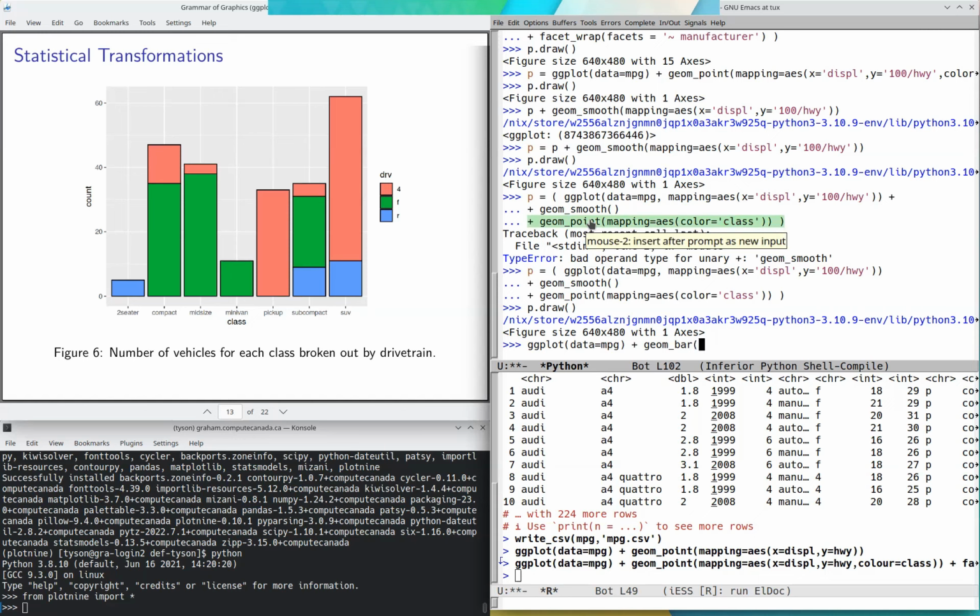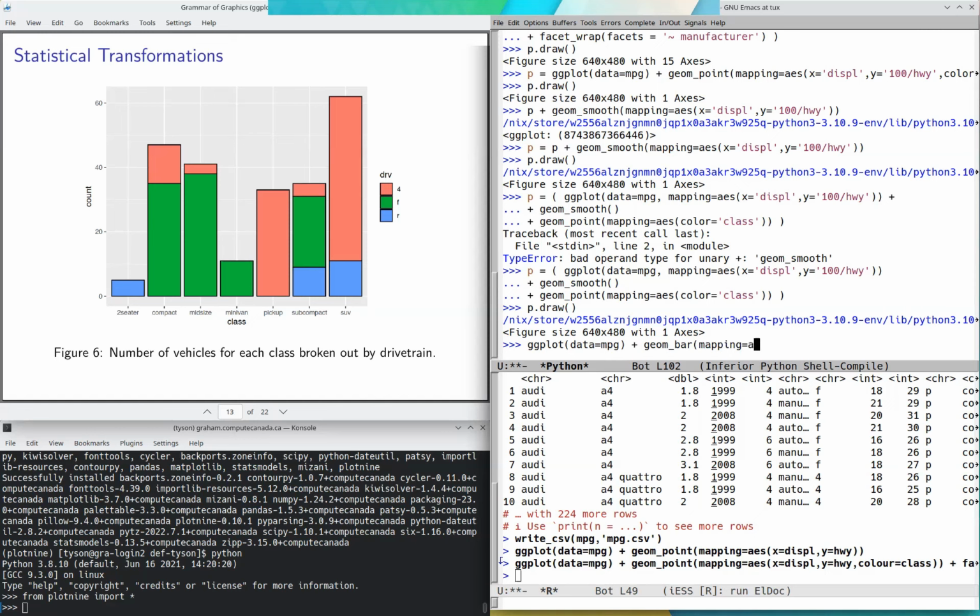The point one, the default statistical transform is the identity, so it doesn't actually do anything. But the geom bar, I believe its default is to summarize them by counting however many objects are in that class. So in this case here, we will do our mapping here again.